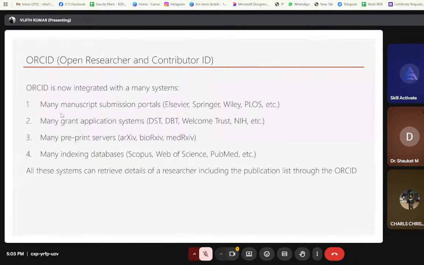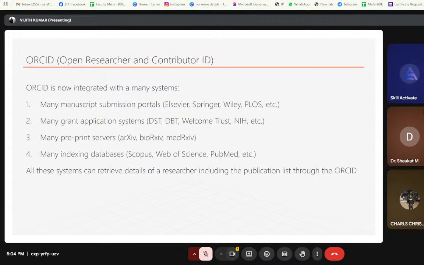Okay, so we have been talking about the grant application systems. So whenever you apply for a grant, then you will have to provide the ORCID ID, because otherwise the publication agencies or publication systems, they can ask you for the list of publications that you have published and the previous funding and your research records. So if you manually enter all the publications and all the research experience that you have, this might take several days. So that is a total waste of your time and energy.